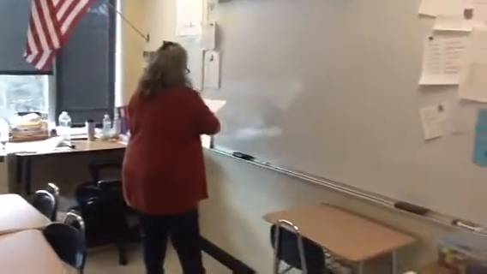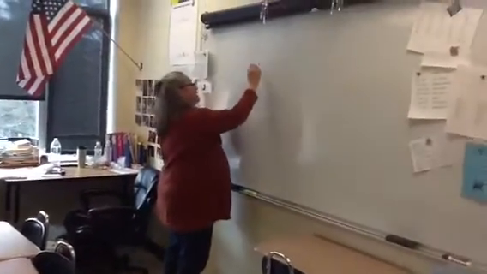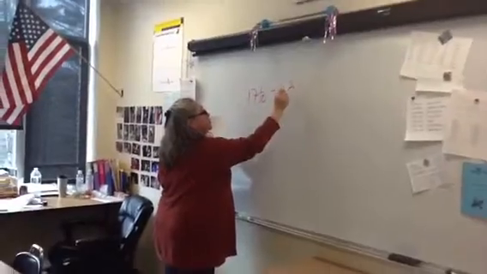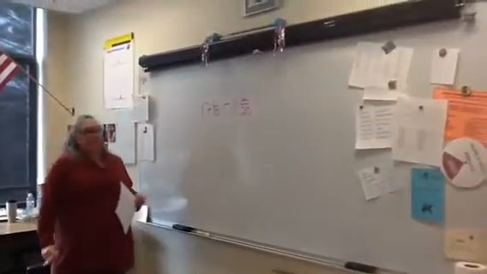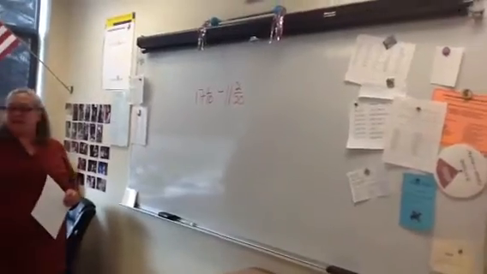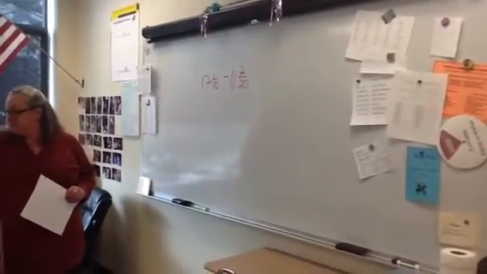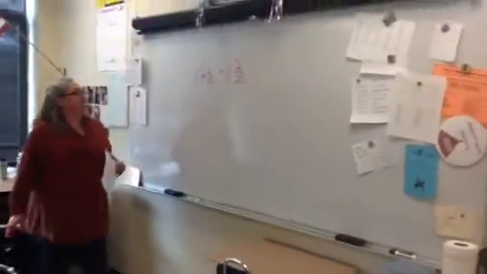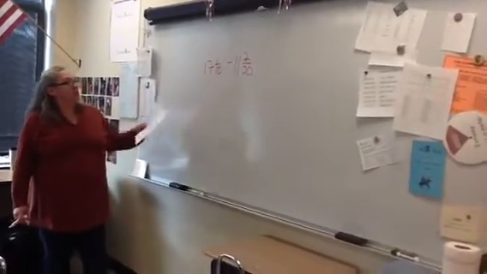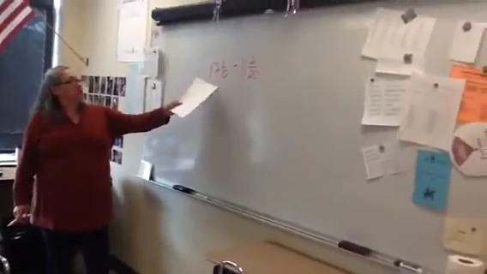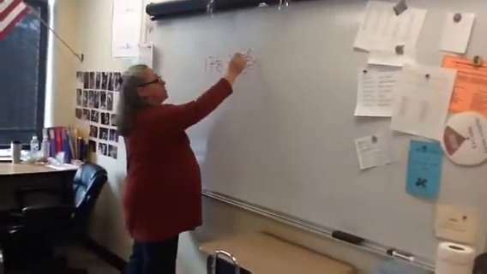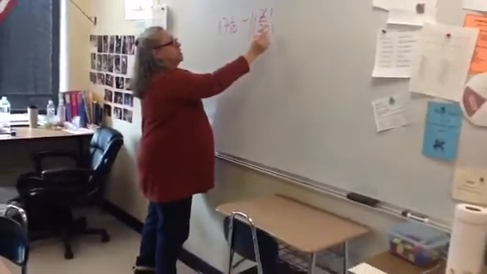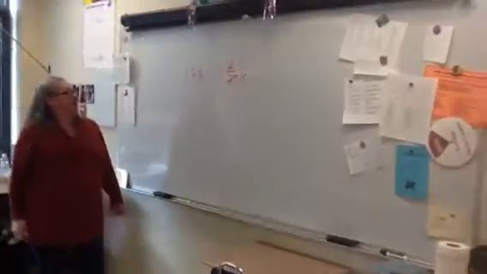Okay, and let's go down to number 5. We've got 17 and 1/10 minus 11 and 2/20. So what's the first thing we need to do when we're subtracting fractions? Reduce. Okay, so what are we going to reduce, Gabe? 2/20 to 1/10. Okay, because 2 goes into 2 once, and 2 goes into 20. Okay, now what are we going to do, Emma?